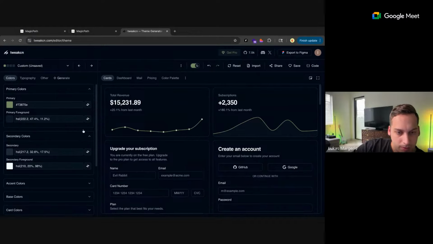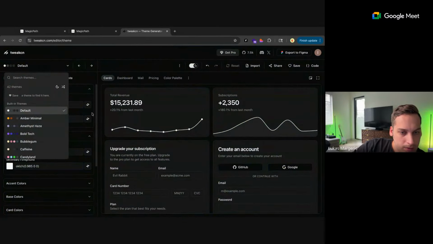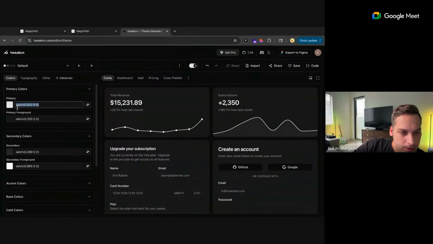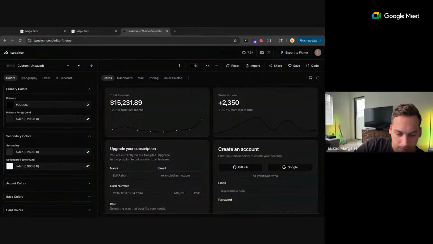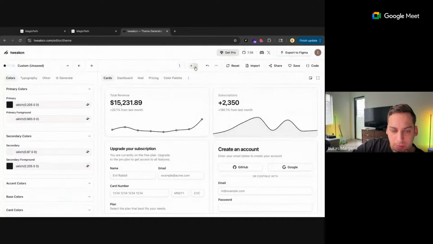73875E. There we go. This is looking more like it. Okay, and then if I put light mode, 73875E.